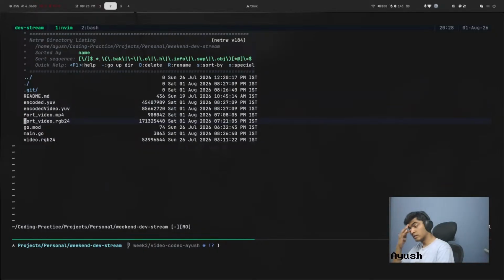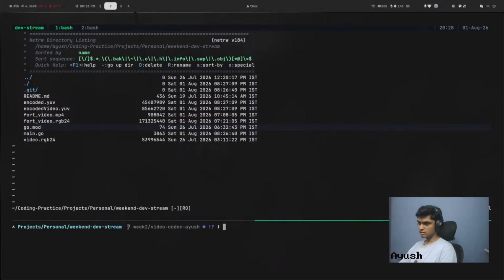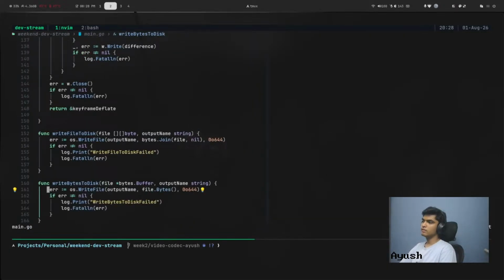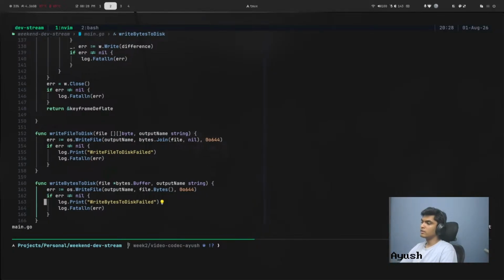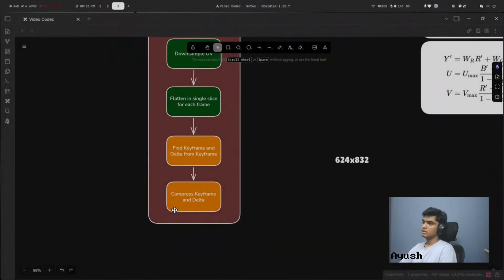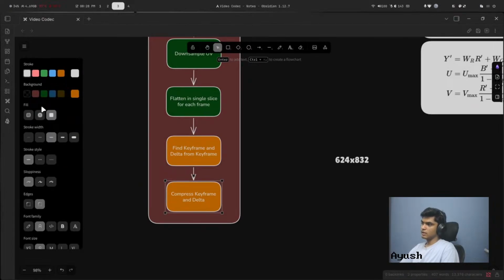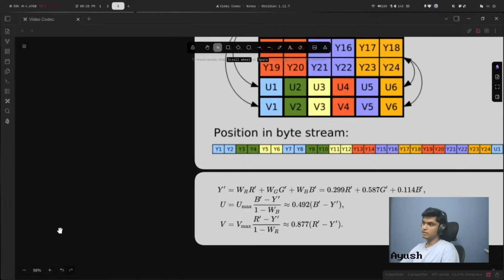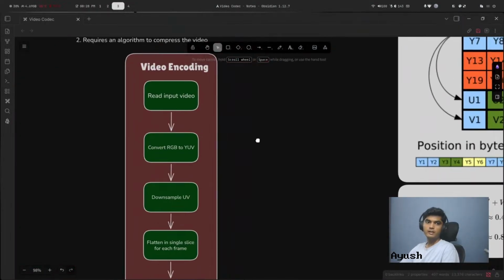Compressed videos are definitely not made for consumption. So that's fine. I'm not really concerned about that. We know that it's working fine because it's not messing up anything here. It's supposed to do this. I think it's supposed to do this. So we have done the video encoding part.